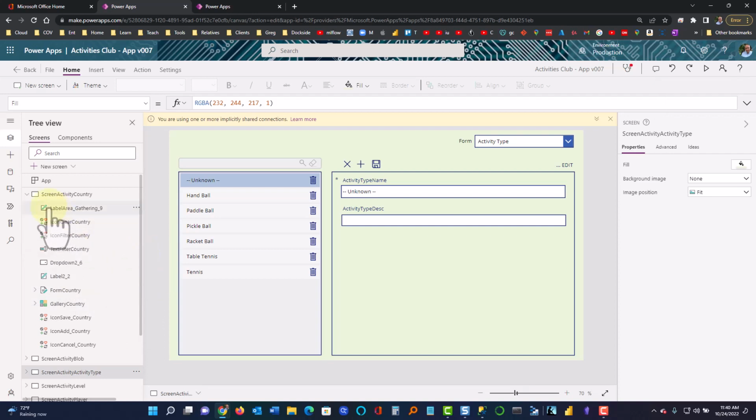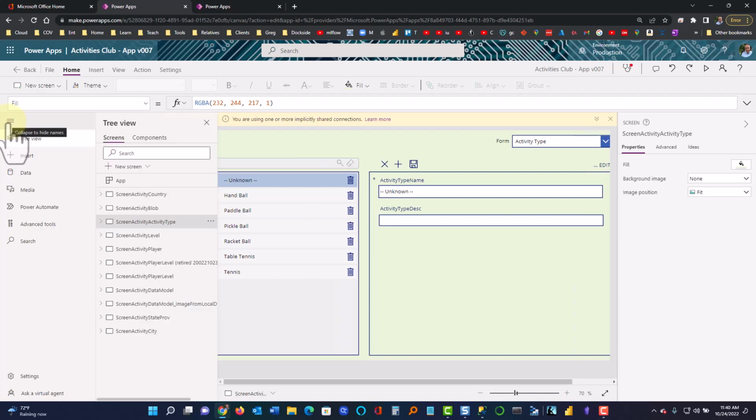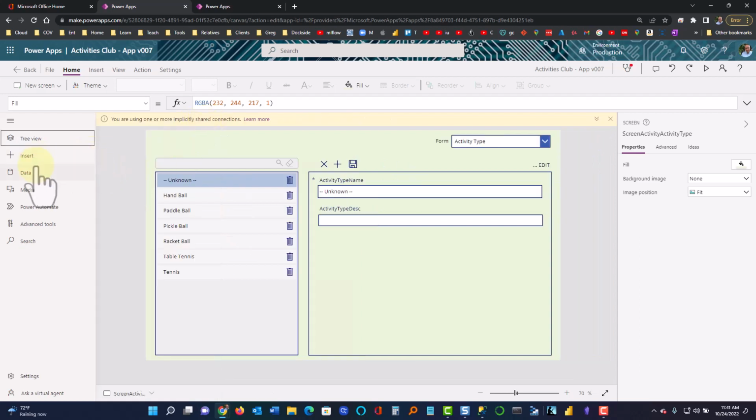Okay, so let's take a look at what we got here. So here on the left, let's say the far left, our application comes up with the latest screen I left there. And if I come up here, it expands the names of different things I can use. So if I want to use a tree view, let's call it tree view. So it might come up like this.